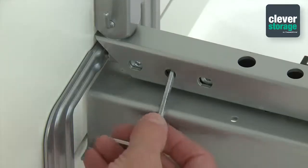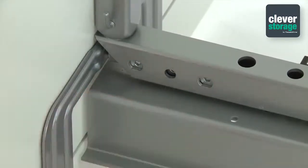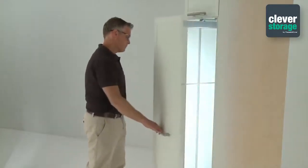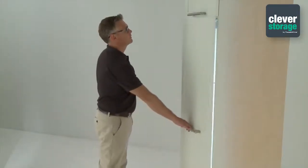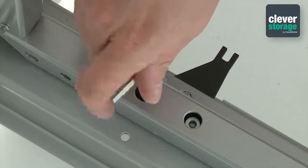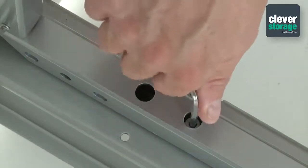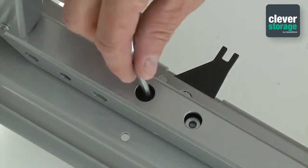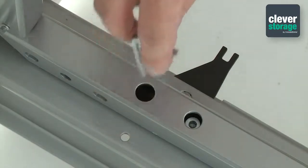Secure the door by tightening only the middle fixing screws on the top and bottom using the hex wrench. Once this is complete, cycle the unit in and out to see if the door is closing flush and in the right position on the cabinet. If the door height needs some adjustment, loosen the fixing screws on the bottom rail of the frame, which are the outside screws. Then, using the same hex wrench, adjust the inside screws right next to them to raise or lower the door. Once in the desired position, tighten the outside fixing screws.